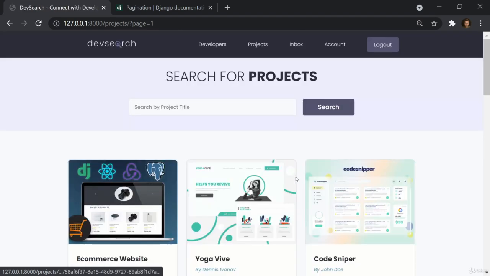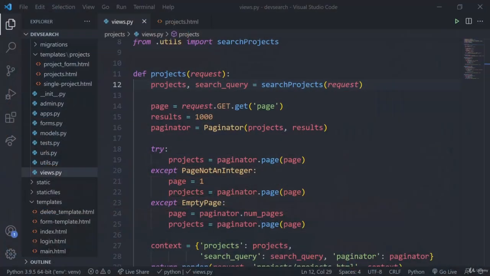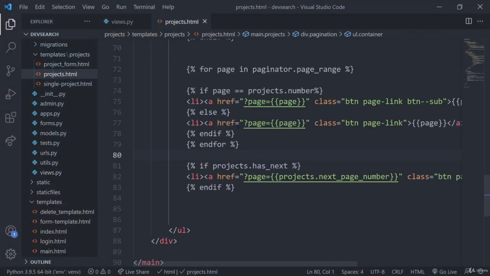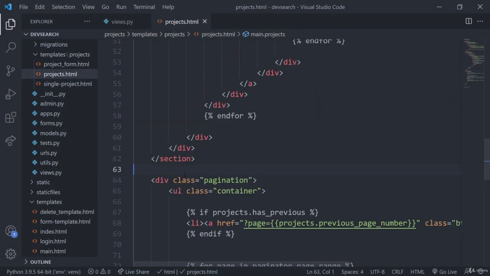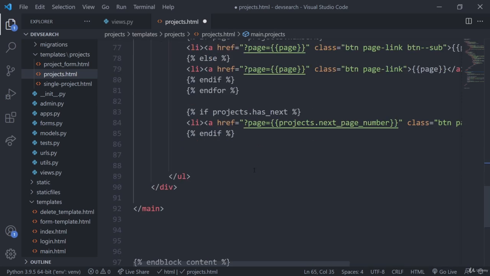There's only one page. So what we're going to do here is write a condition around the entire div, and this div will only be displayed if there are pages to paginate. So around our pagination class, let's go ahead and write a condition here. We'll just say if projects.has_other_pages, then we output this, and if it doesn't, then we will not show it. So let's just do endfor, save and refresh that.